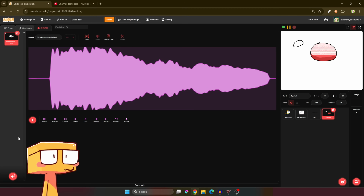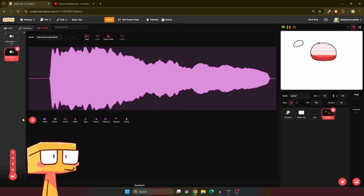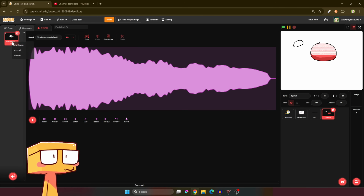First of all, if you import something like an MP3 file, I'll do that again. It's the Vine Boom sound effect, MP3. And if you try to edit it, like let me remove this silence, I'll export it, and it's a WAV. That's massive. Like, WAV files are a lot bigger than MP3 files, which are compressed. But that makes sense why they do that. You can't just reconvert it into an MP3, because then it would lose quality really fast.